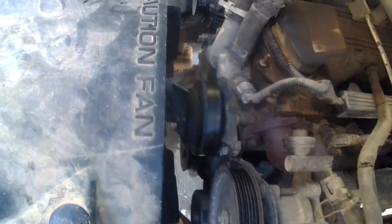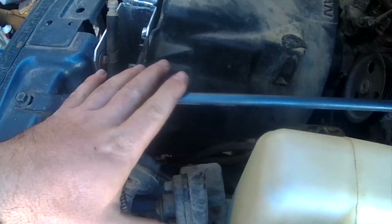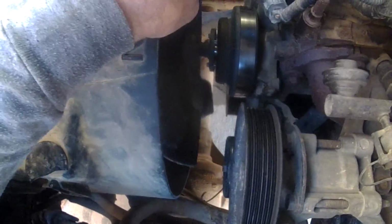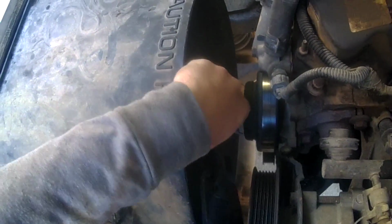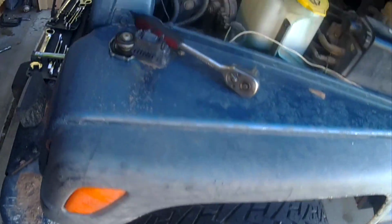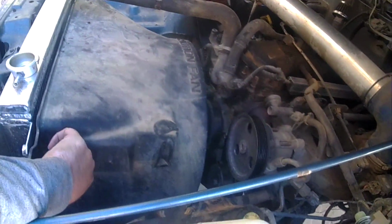Alright, so you can see we pulled our belt, we pulled our lines, drained it, removed the tank, loosened up the bolts on the shroud, went in here. There's those little bolts right there. That's what you need to pull. It's not like the 6-cylinder that has the nut in the middle. So you have to wiggle it a lot to get the fan, and there it is. The fan comes loose, and if you're real careful, you can get it out. So there's the fan. Next, we're going to pull the shroud off, and that way we can gain access down in there. Get a good look at it.